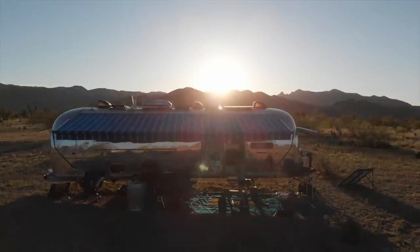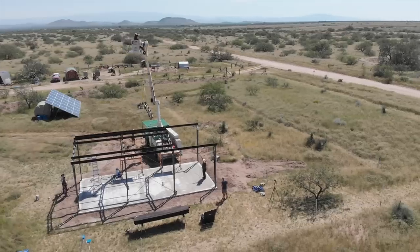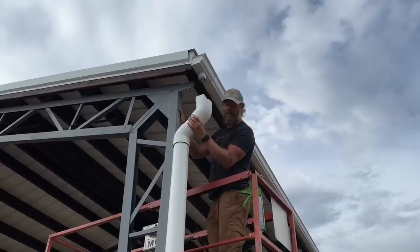To our airport project. If you're just joining us, we are building a permanent structure for our renovated vintage Airstream, AKA our tiny shiny home. Yes, this is where we live right now as we're building our homestead from the ground up here in Arizona. We're in pretty deep at this point. We've poured a pad, we put the building up, and we put in gutters and downspouts.